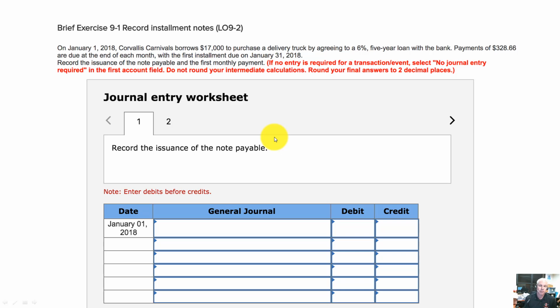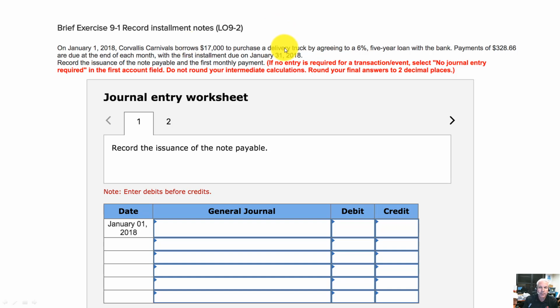So now we're going to talk about the notes payable. Well, we know there is a notes payable because they borrowed the money. So what happens in this transaction? Think about what is going on. The company borrowed money and they've got a delivery truck. So what is the asset? Did they use their own cash? No, they're borrowing cash, so we know they have some type of liability. What are they getting in exchange for that liability? They're getting a delivery truck.